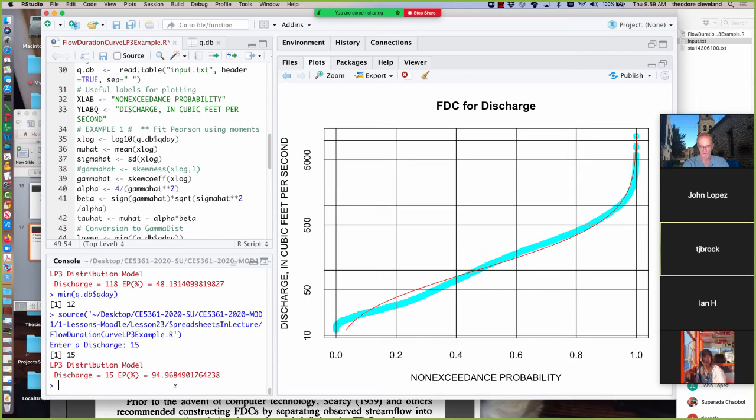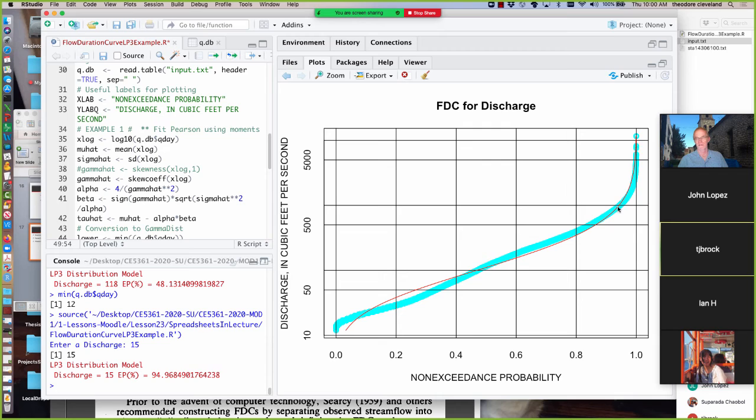So if we were to visit 100 times randomly spaced out over a year, 94 of those visits will measure a discharge of 15 CFS or greater. 6 of those visits, it'll be less than. And if we visit enough, we'll probably narrow in quite nicely into those values. Now these estimates are actually being taken from the red curve. I'm not directly interpreting the teal values, although there is a way in R to do that.